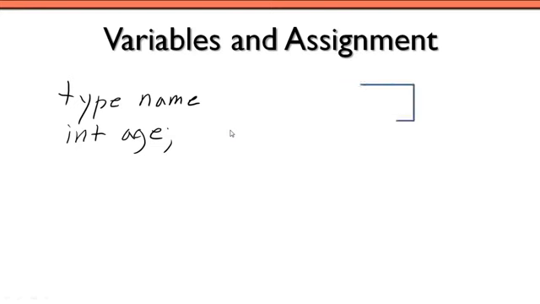And so what happens is we get a space or chunk of memory allocated to us, and associated with that chunk is the actual name, age, and then the type is going to be int. So we've got the type here, and we have the name here. This is just a logical view of what's going on. And we can also assign a value to this particular memory location. It's actually going to have some value in here whenever we first do this declaration.